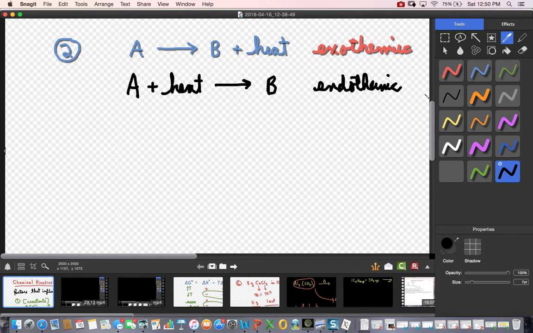If I increase the temperature, I increase the concentration of heat. That is a stress to the system. Le Chatelier's principle says the reaction will respond to offset that stress, which means decrease heat. So in an exothermic reaction, that means I favor the side that doesn't have heat, which means I will make less product. The equilibrium constant will actually decrease when I increase the temperature for an exothermic reaction.